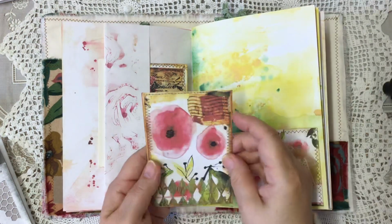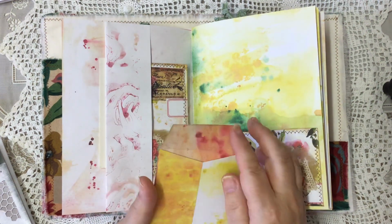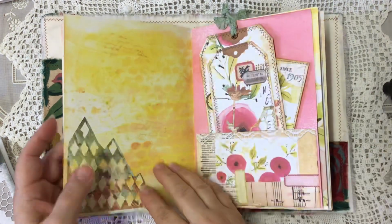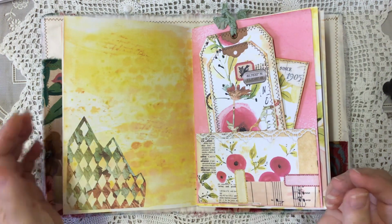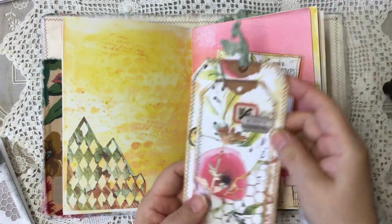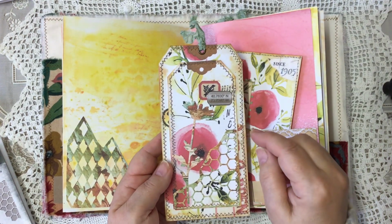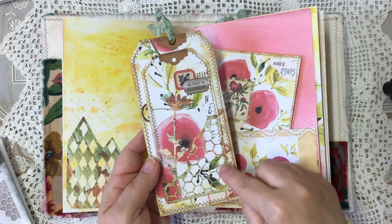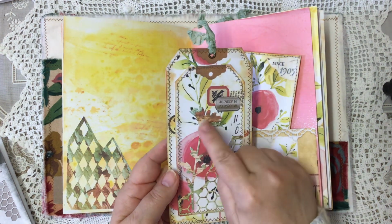This is the envelope, and again I've put some of the trellis work on the front, and it's one of the coin envelopes. I've just stuck a couple of these on as well, just to give a bit of interest through the book, you know, so that the colours all marry in. Then I've stacked up the tags, and here you can really see this honeycomb one, beautiful, and the image.